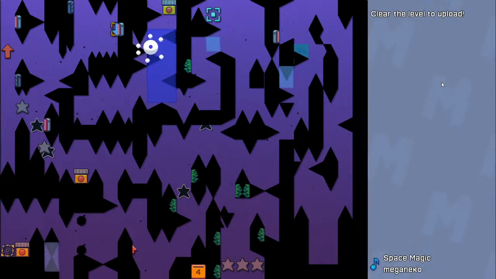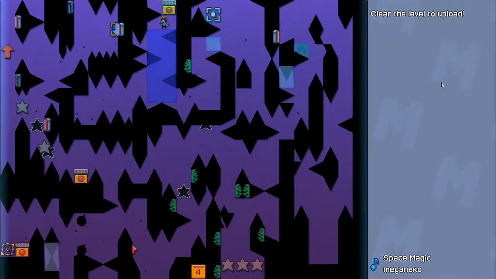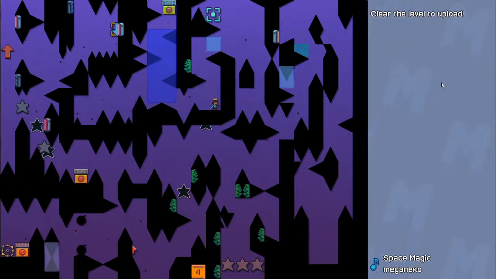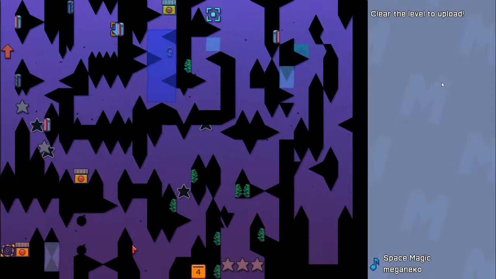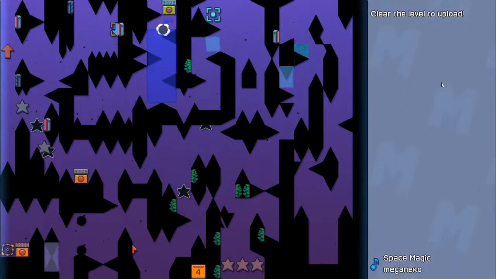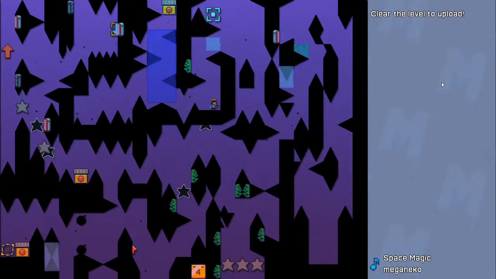Now we get to do this very fun drop, as well as everything before it. You know what really bothers me about this moving spike? It isn't the fact that it's kind of hard to time. What bothers me about it now is that the whole level is static and then there's the spike.